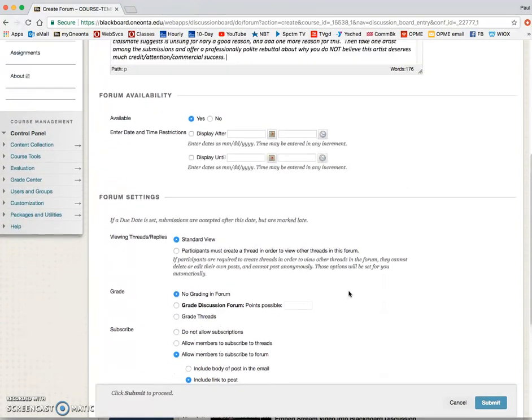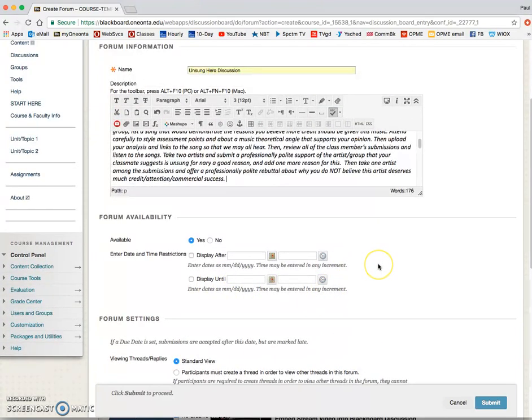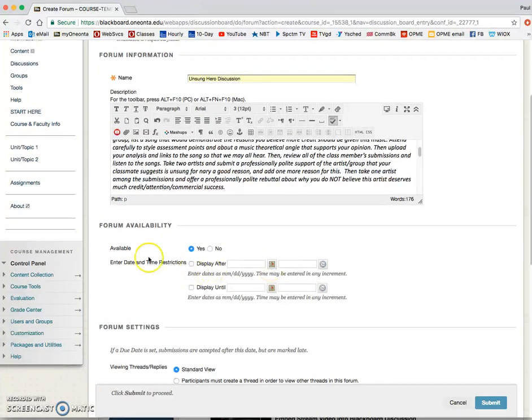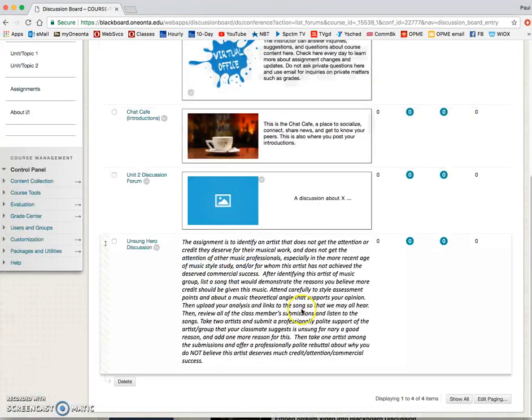Standard view, although I know I'm considering all this, and certainly if I would want to allow date restrictions on availability, that kind of thing, I'm going to make the forum, of course, available. So I submit, and now I can see that my discussion forum is here, and it's described like this. It's a little bit of a big description, it's true. But a student could go in and participate that way and post to it.